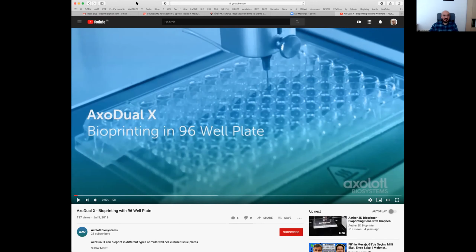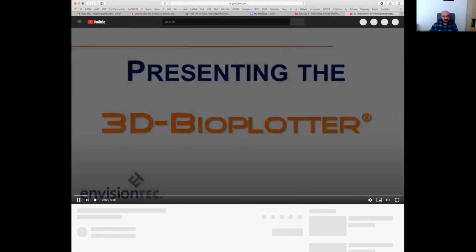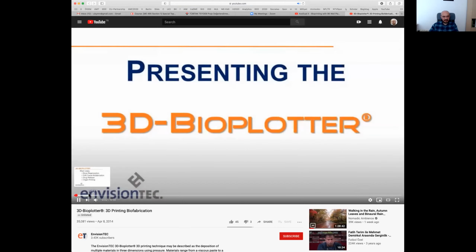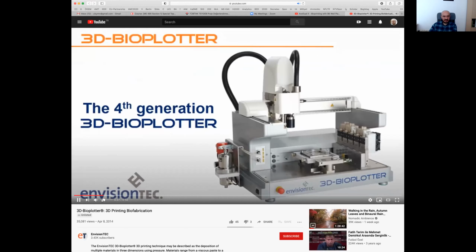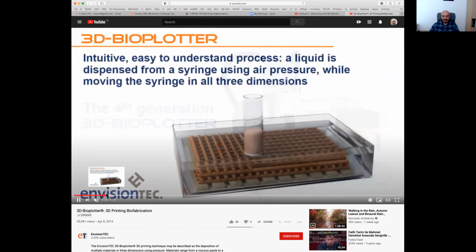That is what these guys are usually doing. Or I may show you another one from Envision Tech. This video is a bit older, but they are using the same principles. This is their type of printer. It's more complicated, I think. They have some extra nozzles here, but the fundamentals are the same. Now I think in a moment you can see the macro pore here.